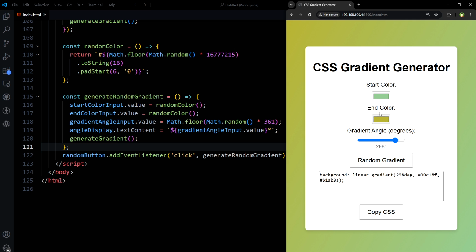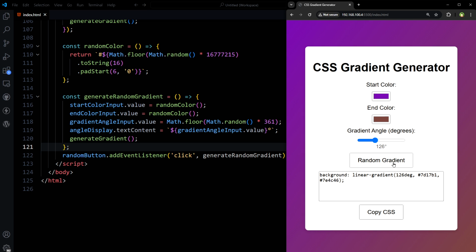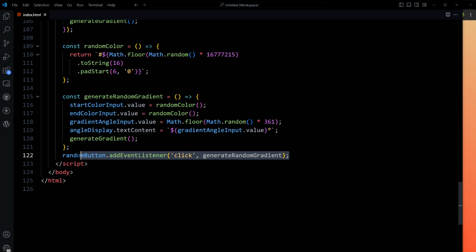You see these values are being changed. Start color, end color, gradient angle, and background color is being changed. Also, this value is being changed. So here we are attaching this function to random button click event. When we click that button, this function will run and do all this stuff.